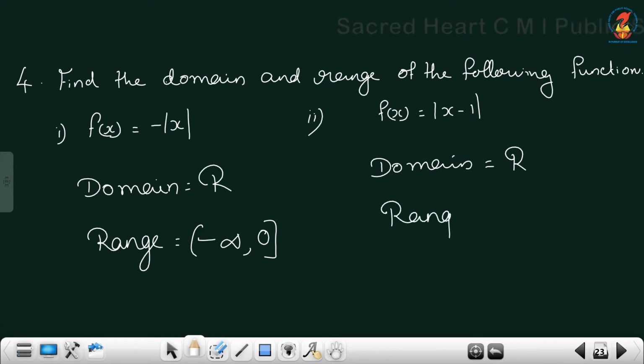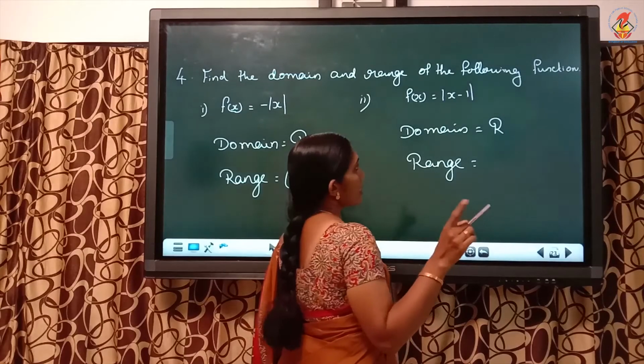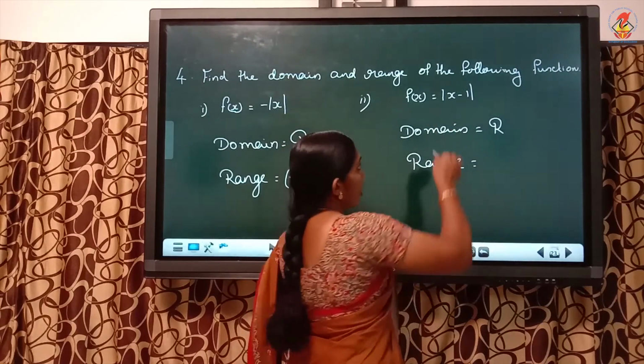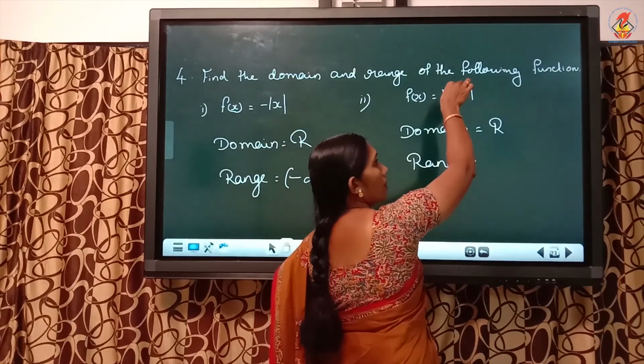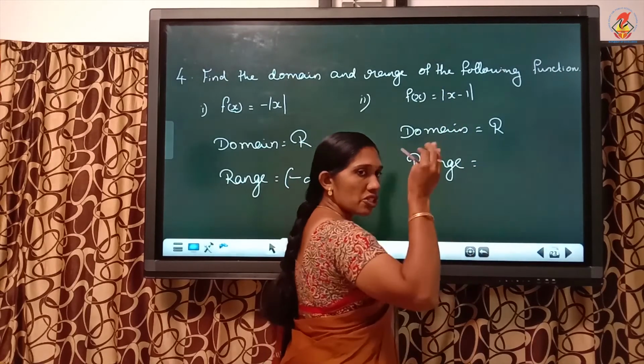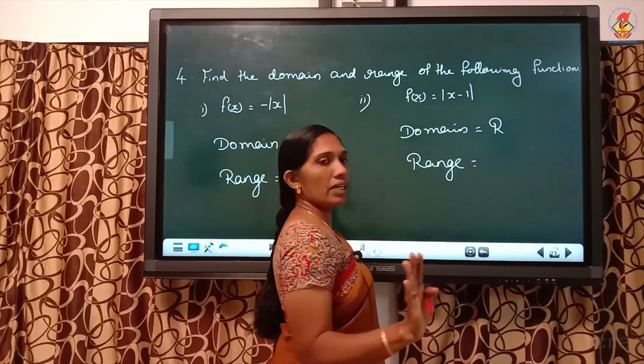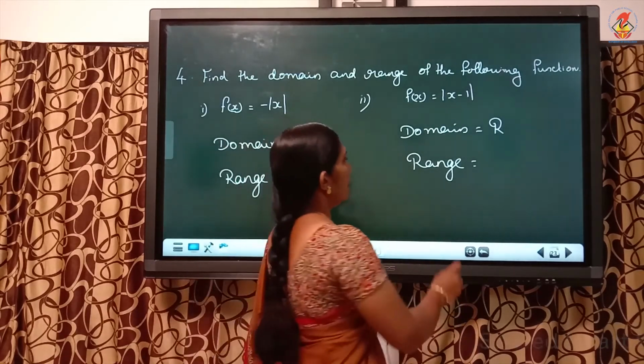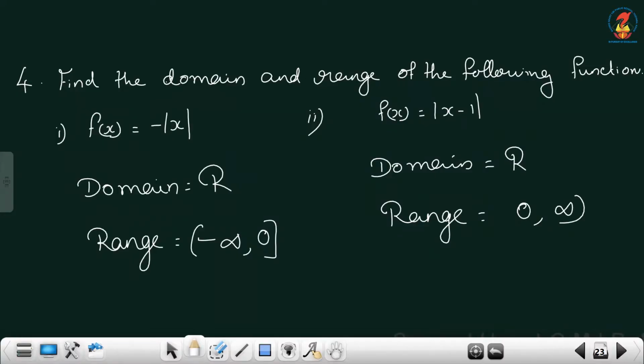For the modulus function, whatever number you have given, the answer is a positive number. 0 you will get, or more than 0. You won't get any negative number. So I can give x as 1. When x is 1, you will get 0. Then if you give any negative or positive number, you have to do the operation and write the answer without sign. That is, it cannot be negative. So I can write the range as 0 to infinity. That is the range of that.